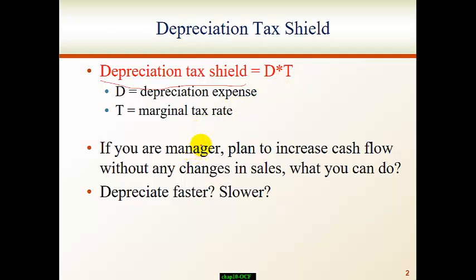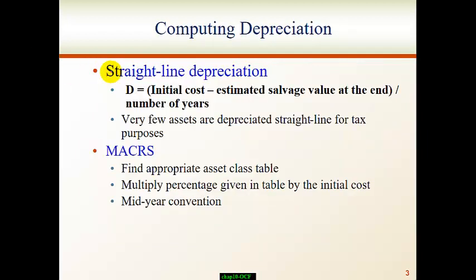Suppose you are the manager. You really want to boost cash flows without affecting your sales revenue. Can you manipulate your depreciation schedule? Should you depreciate faster or slower? The answer is yes. If you depreciate faster, it's going to boost the cash flow temporarily. Commonly, there are two ways of depreciation: straight line and MACRS.